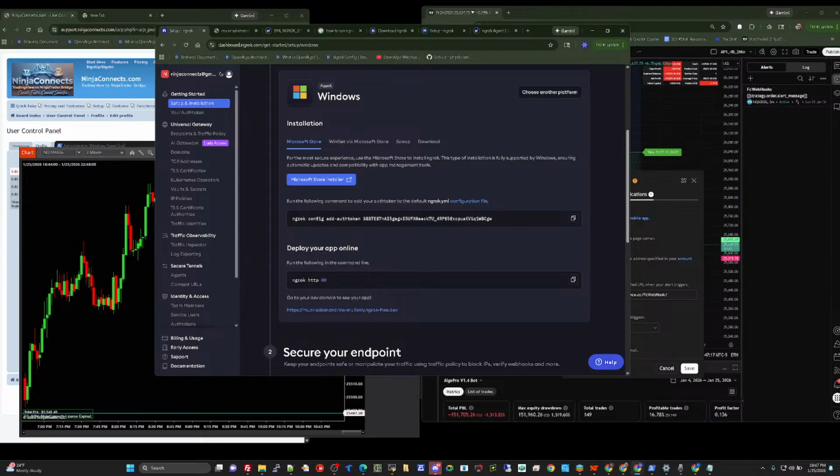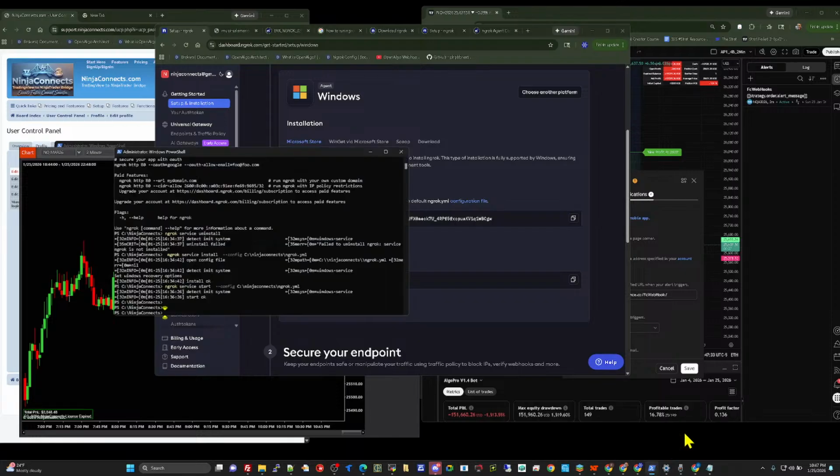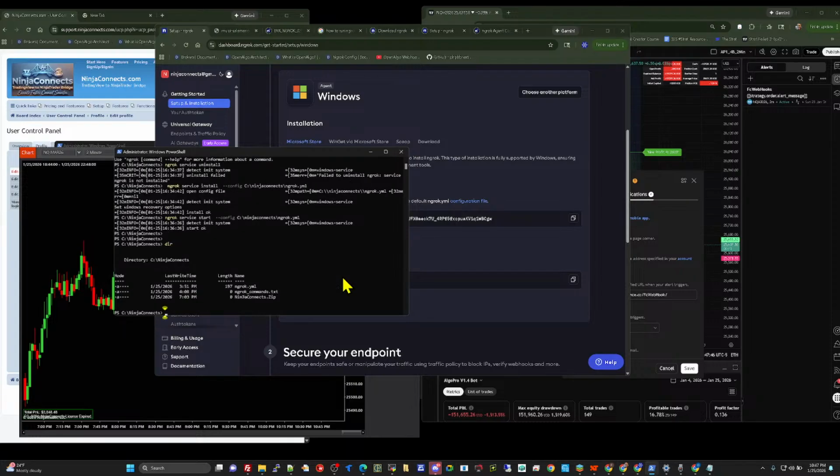The location of the config file will be in this directory, /NinjaConnects. You will keep it here, and ngrok.yml, you can edit it with Notepad.